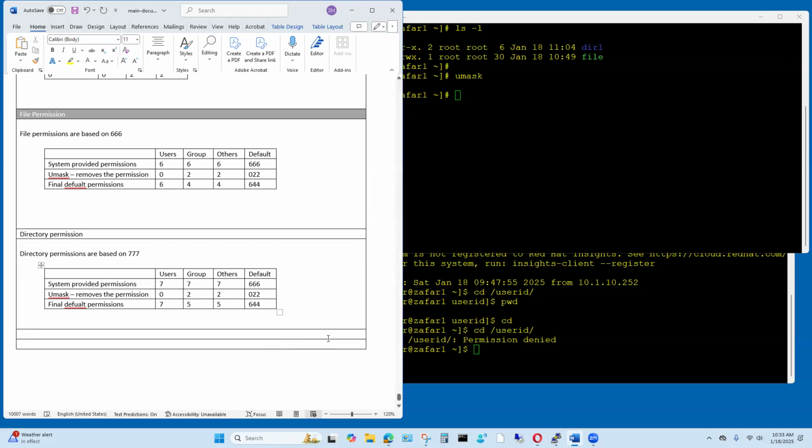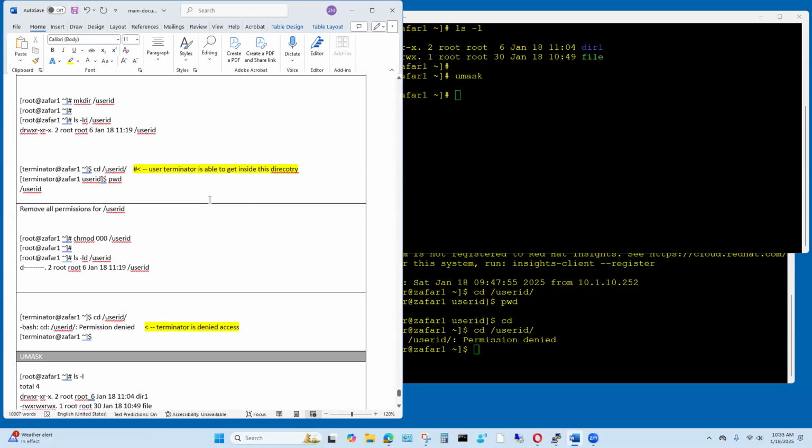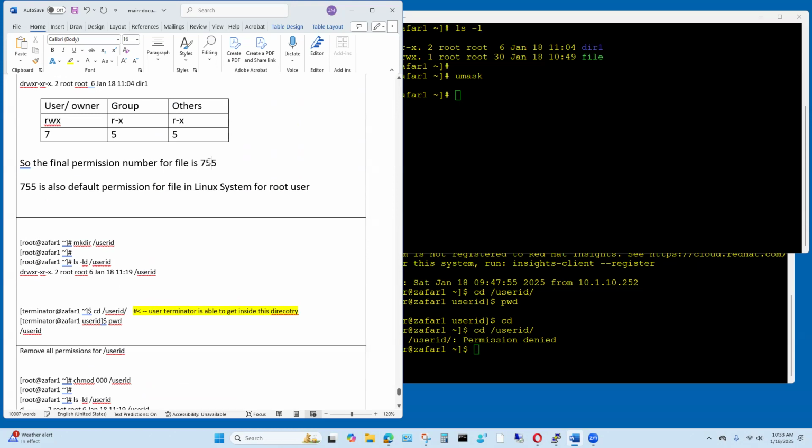So the default is 755. Is this familiar to you? Yes. Up here, if you scroll up, there you go. 755 is the default permission for a directory.